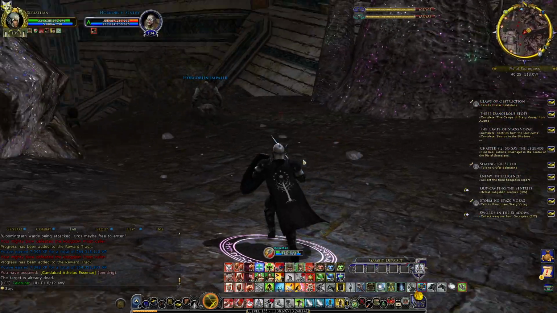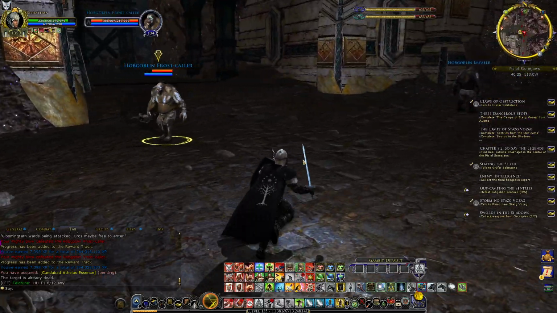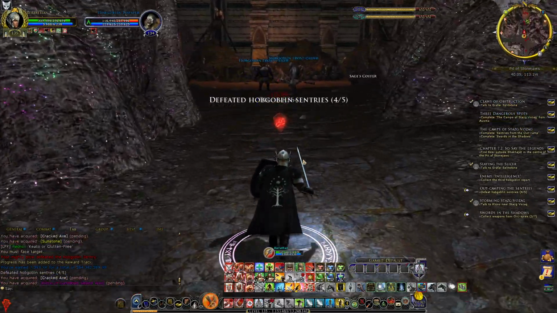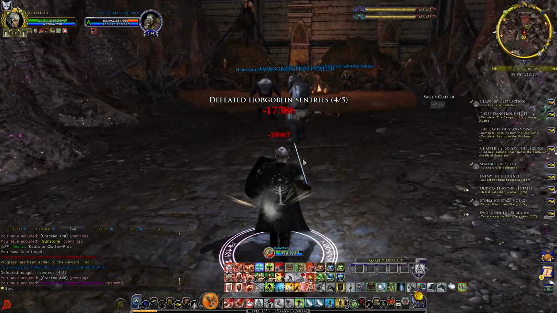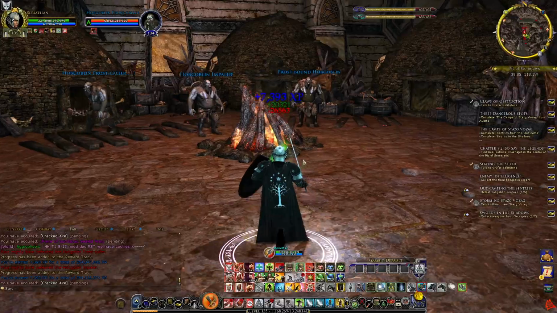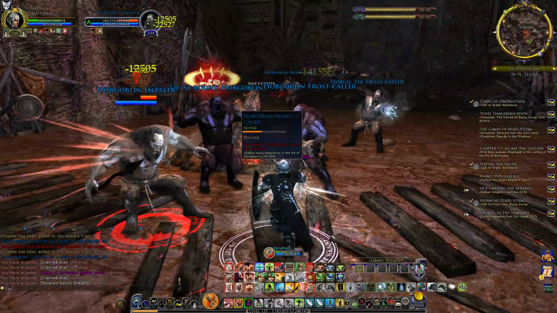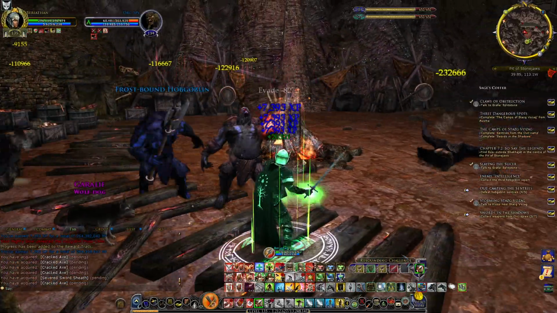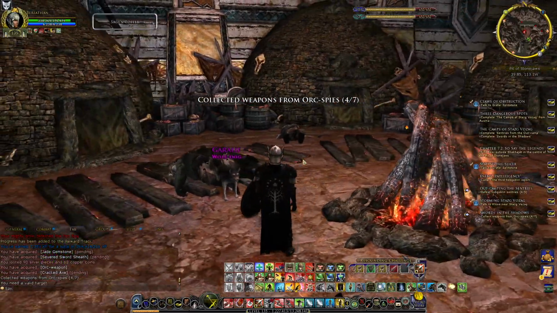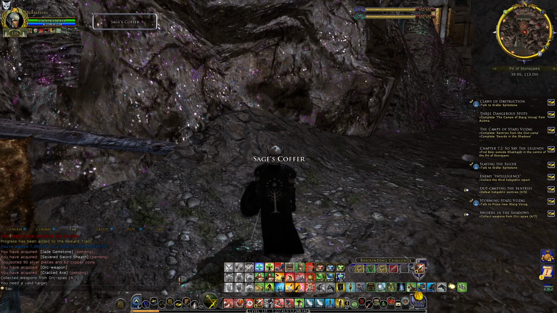I think this, yeah, is eventually taking us back to Shakajat. Which, once again, is a place we technically don't want to be in right now, but it's really hard to tell when Shakajat begins and this camp ends. Oh, another orc spy that bites the dust. Awesome. Sage's cover? I guess we can do that. Why not?